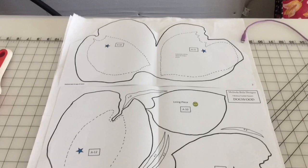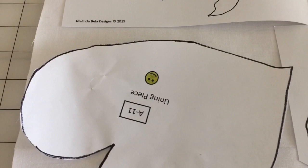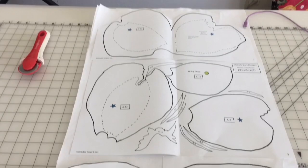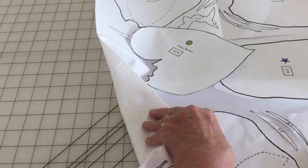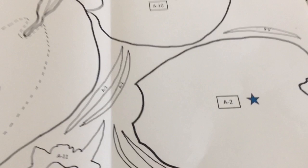So here, I've laid out the pattern on this half a yard of white fabric. I have all the pieces that have an A on them and the little green happy face. They're all laid on this half a yard of fabric. Now I'm going to take some straight pins and pin them. Remember, they're on the right side of the fabric, not the Fusible web paper underneath. That's really important to make sure. So now I'm going to pin them all on, and then I'm going to cut them out somewhere close to the outside of that line.